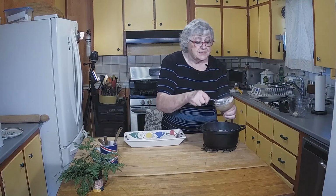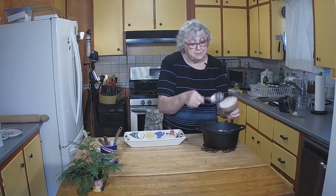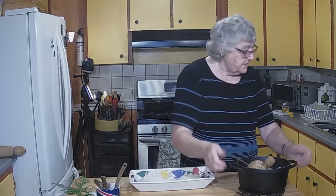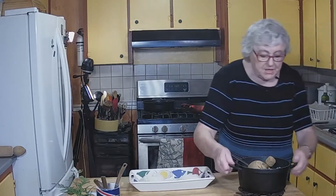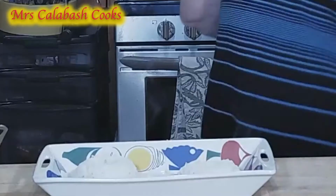I think of my son every time I use this because he lives in Chile and they brought this to me one day from Chile when they came over. So it's a nice memento. You can just use a little ramekin dish if you don't have a mould like this.